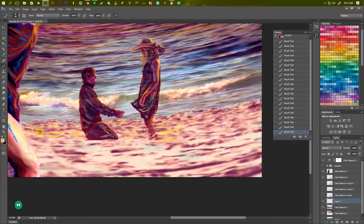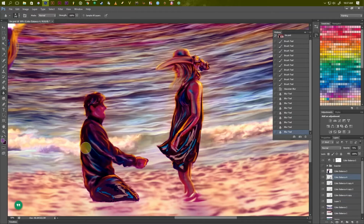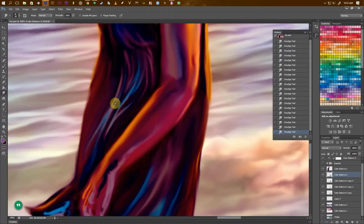I start playing around with the blend modes of the layer that they're on to see if they have something interesting to offer me. I find this type of play and experimentation to be very healthy for an artist, as it can open up new possibilities for your image even if you're already 100% set on what you want to do and achieve.